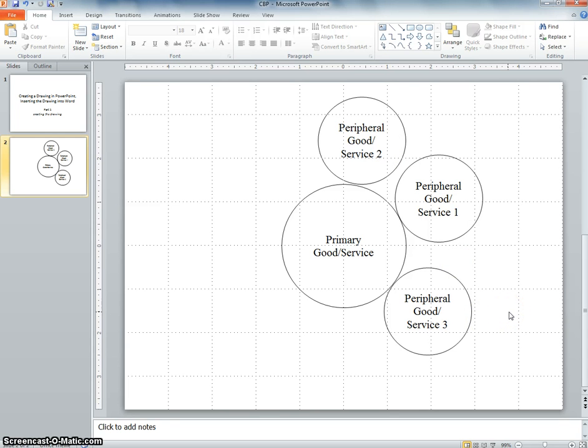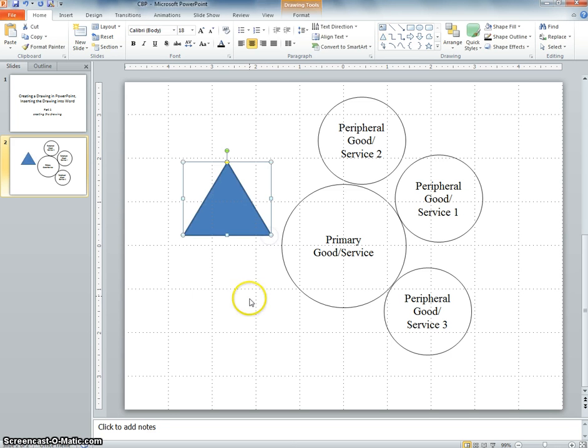And remember, variants are illustrated using triangles. So I'm going to go back up to my tools here, drawing tools, select triangle. I'm going to draw a triangle, nice equilateral triangle as best I can. And I also want to turn this into a text box. So with the triangle selected, I'm going to go up to text box and click in the triangle. And you can see we've got our variant.